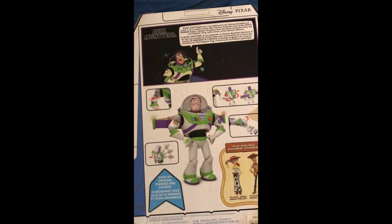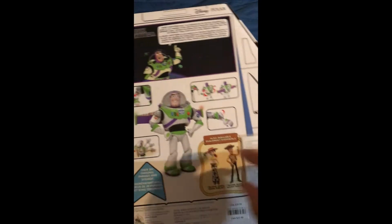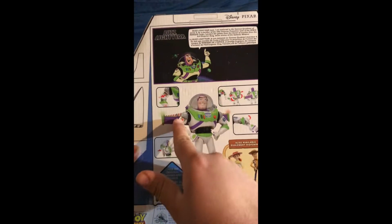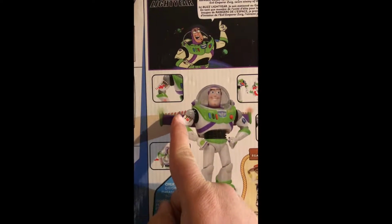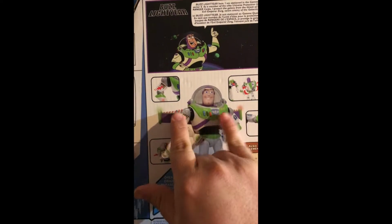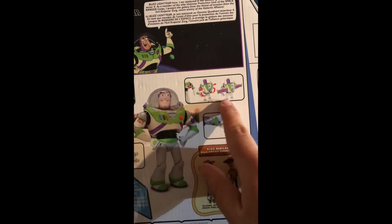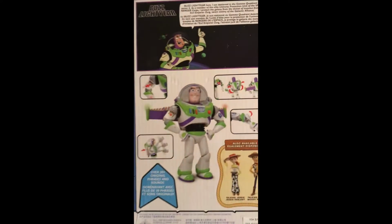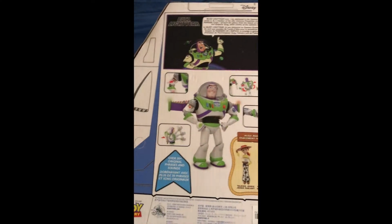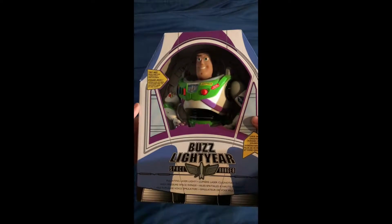When I was younger, with the original, or the first Buzz Lightyear figure, the wings only came about right here, and only went inwards. It didn't pop out like this here. It didn't swing up like in the movie. So that was a big bummer, you know, when I was a kid. But now I got this. I'm happy with what I see.